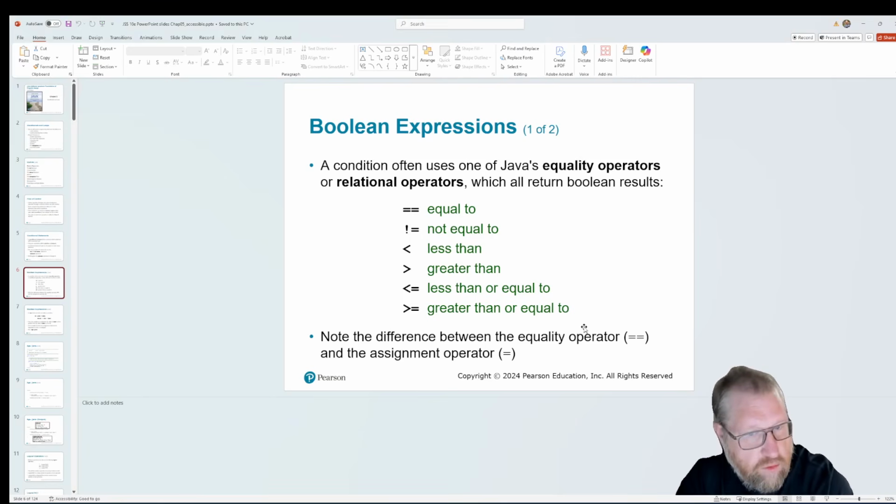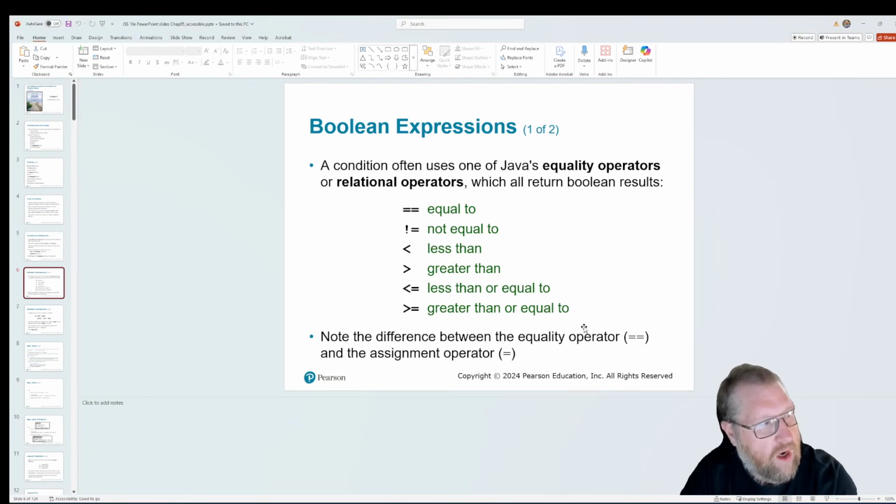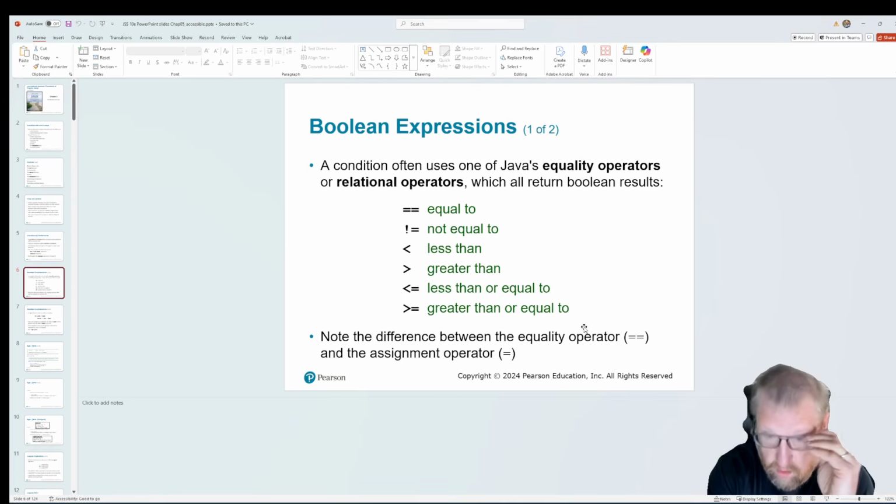Whether something is equal to, less than, greater than, and these are all, excuse me, when I said regular expression, I meant a relational operator expression. A relational operator statement is probably a better term.